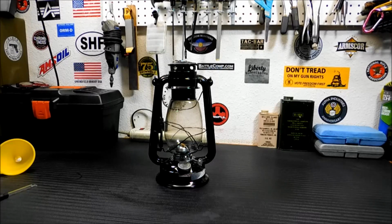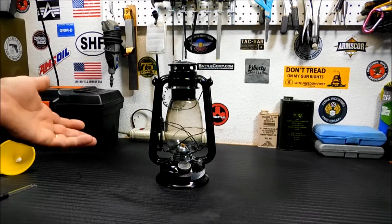Generally, you don't want to use citronella oil indoors because the fumes can get really overpowering. That's just some advice I give to people. I know some people want to get it to keep bugs away. Well, that's perfect when you're outside, but in the house it gets really, really bad. So, this is how it operates.